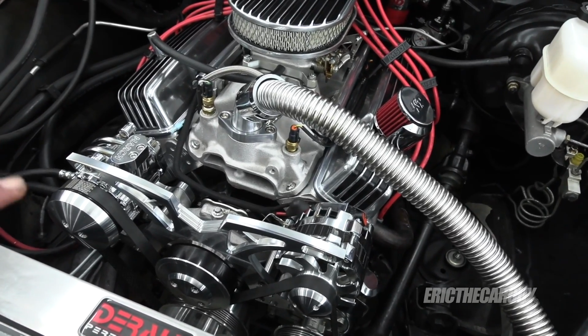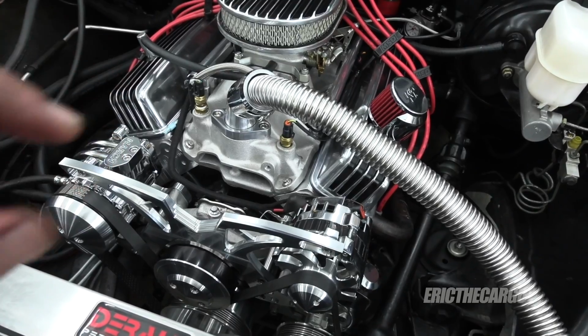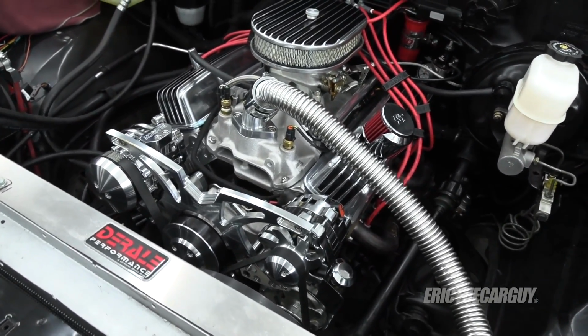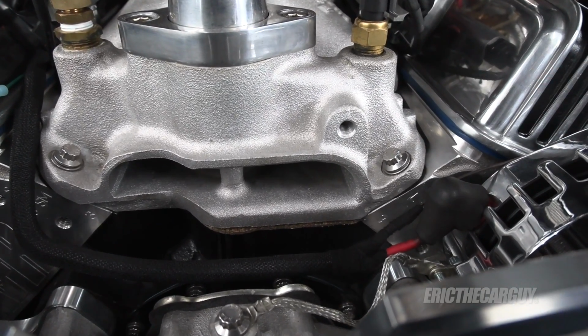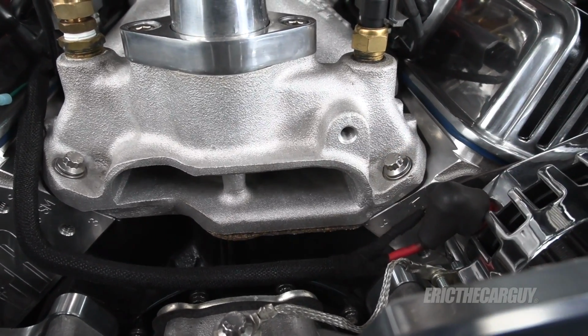But when I set the intake manifold down on top of the engine, I noticed that there was a pretty sizable gap between the intake manifold and the cylinder heads, and I'm pretty sure that's the deal. I have a note here about this coolant leak on the engine, which is gone, by the way. I haven't experienced any issues since I tightened everything down over here.